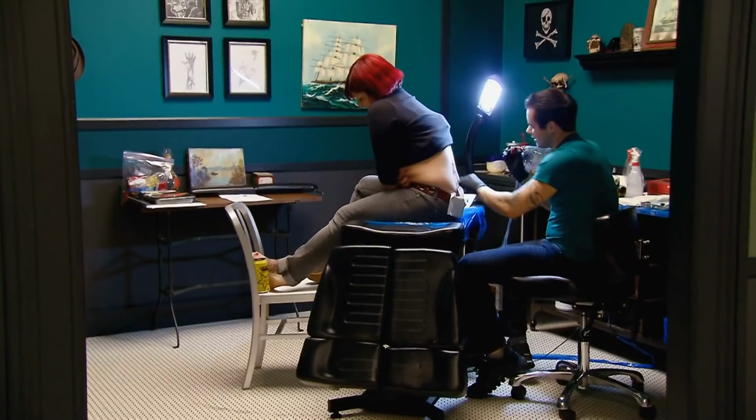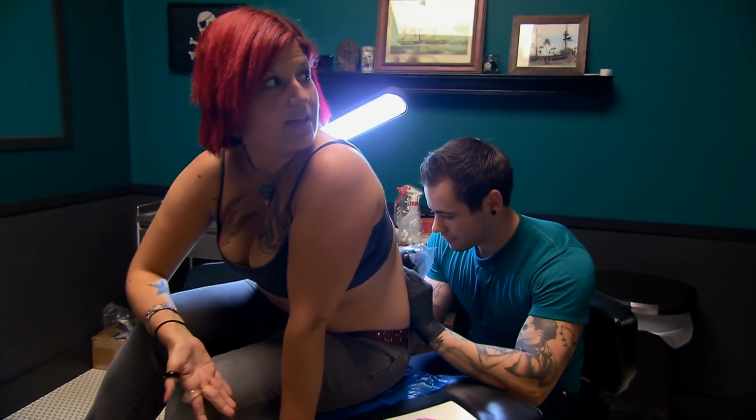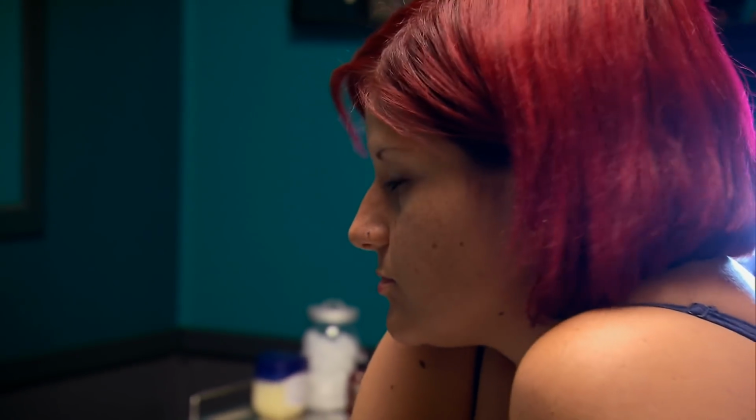Dude, that chick is nuts in there, man. I need something other than this. I really don't want to change it. I like it. Are you kidding me? That girl in there screaming like that, man. Remember who designed the whole tattoo? Oh, give me a break. That's what I thought. Nick is just a really nice guy. There are some clients that you cannot be that nice to.